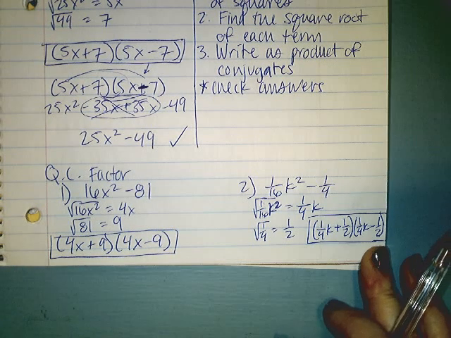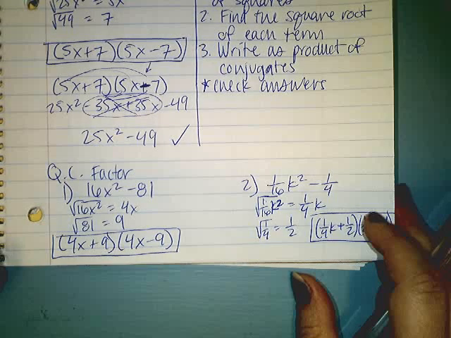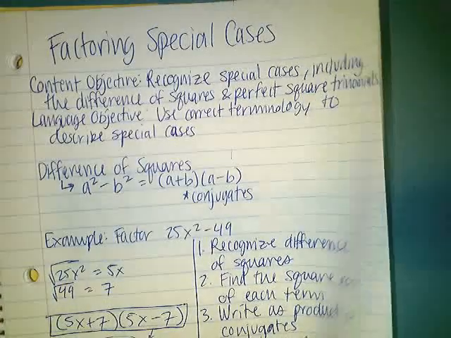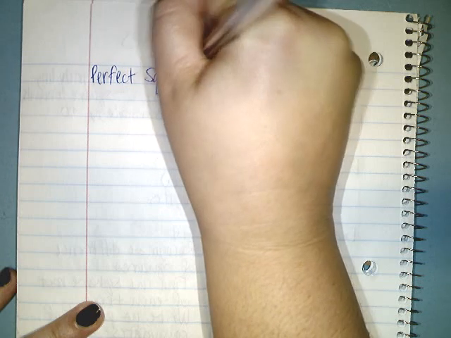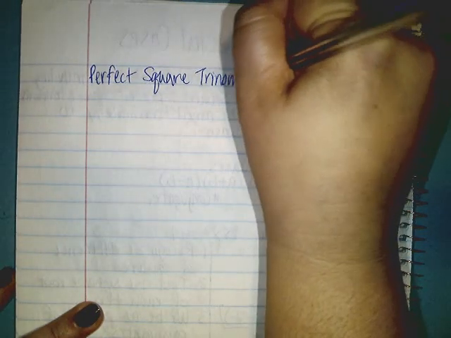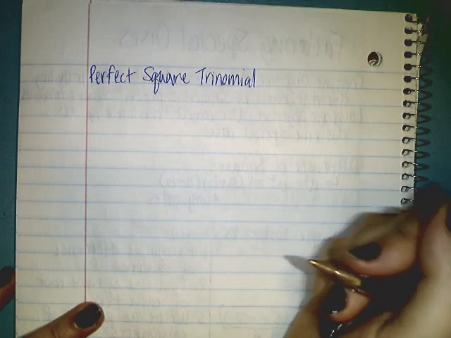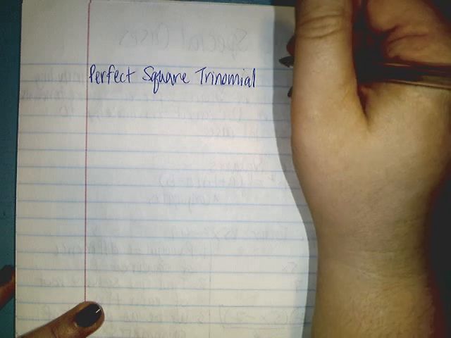So the next one I want to talk about is perfect square trinomials. I'm less concerned about you recognizing perfect square trinomials because you can factor these without identifying them. While it can save you time if you recognize it, you can factor it just like we've been factoring the past few days with the middle term splitting method, or if a is 1, you can just factor that way. But the perfect square trinomial is the square of a binomial.